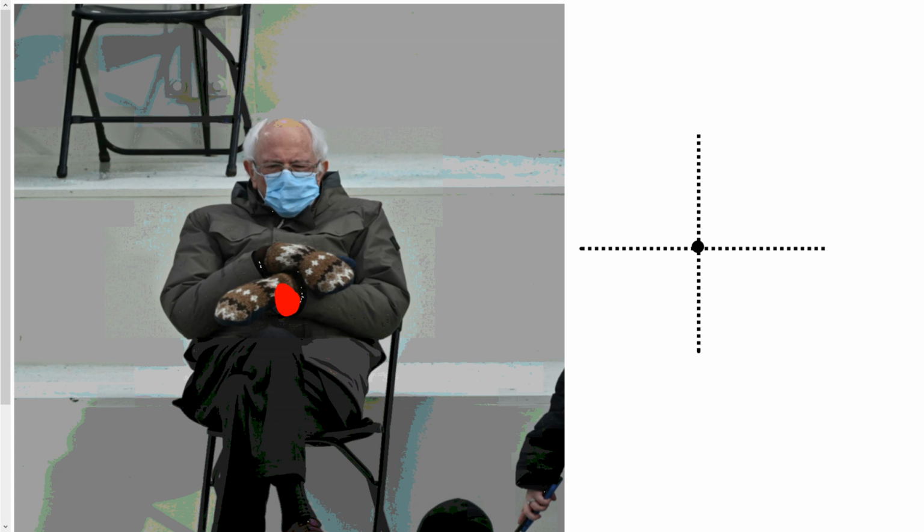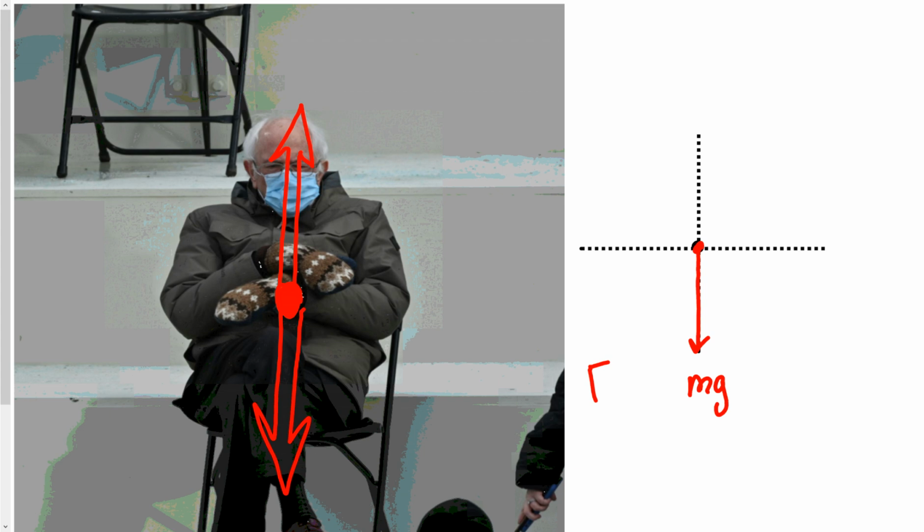Put a big dot. Everything in physics, you can be a great artist as a dot. So in the case of Bernie, he would have his mg down, and since he appears to be sitting there balanced, that means when I draw this diagram, I would do an mg down. And again, your teacher might use FG, might use W, might use FW. There's so many options, it's hard to choose.